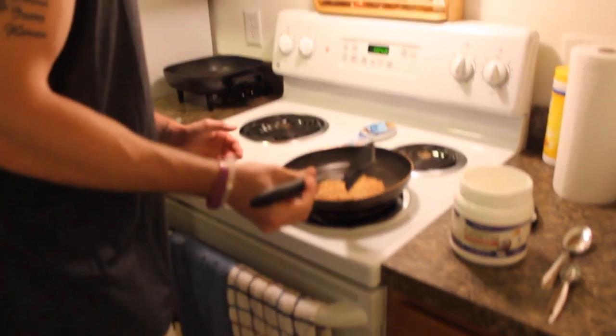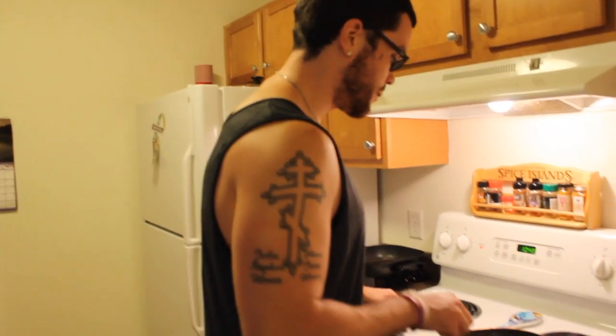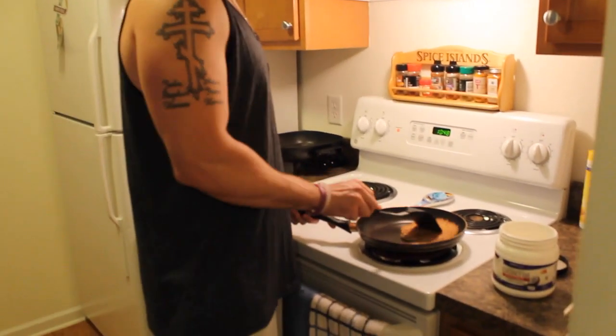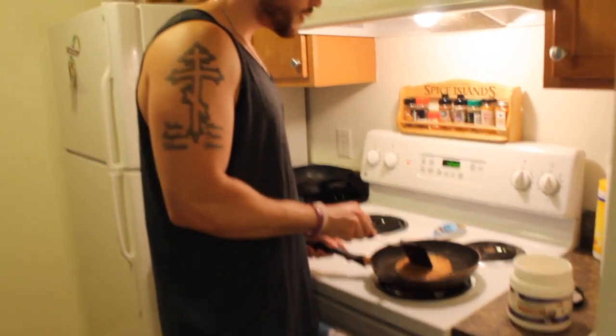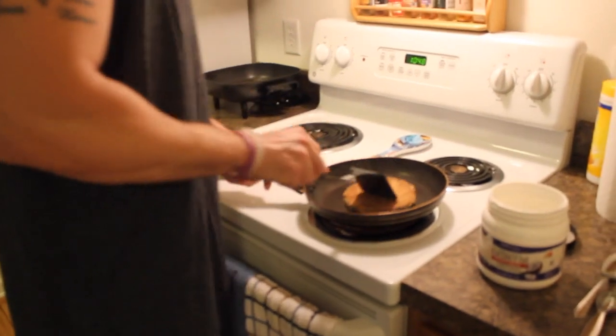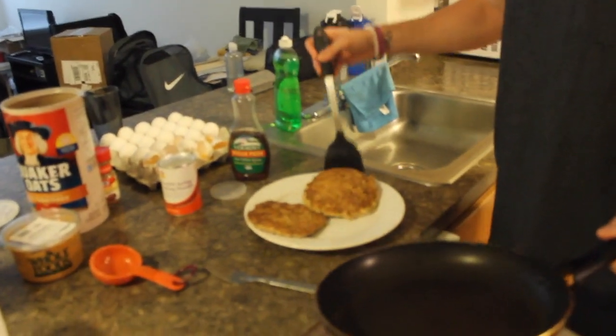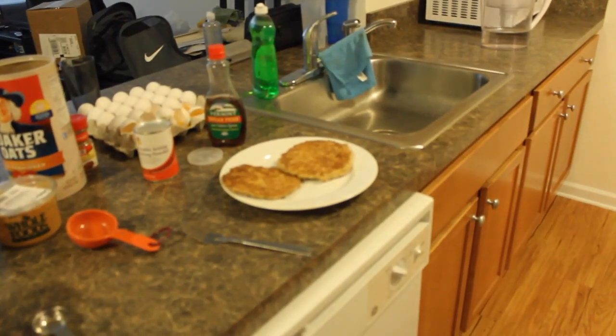So basically this is just oats and a mix of egg whites and whole eggs. It's like two ingredients, and if you want to count the cinnamon and stevia and vanilla extract, all that stuff, you can count that too, but really it's like nothing. We'll go over some stuff that you could do in the mixture if you have different macros and whatnot. This is pretty much done. Okay. So, there's your two pancakes.